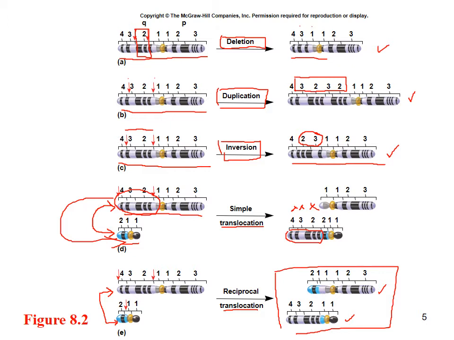In a simple translocation, what you're doing is you're altering the length of both of those chromosomes dramatically. One of them will shorten while the other one will lengthen. And also keep in mind that with a simple translocation, you only move the material from one chromosome to the next, so it just attaches to the second one, whereas in a reciprocal translocation, you have two separate chromosomes that swap materials with each other. Once again, pointing out that these are non-homologous pairing.